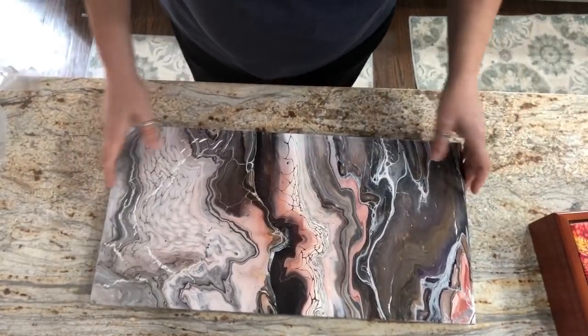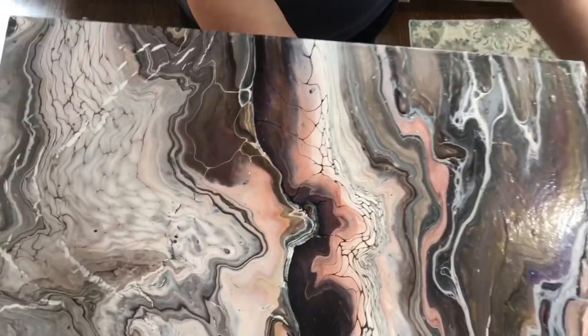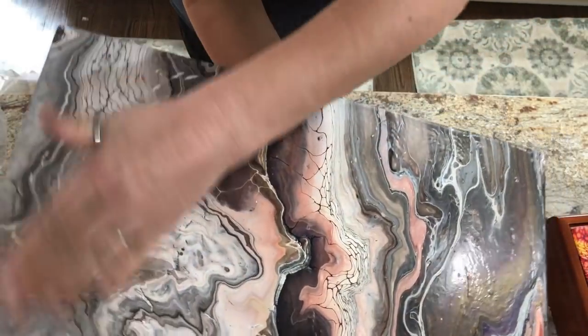Let me put the camera down. Don't buy these, y'all. Don't. Because it bowed. See, it's all nice and taped. It bowed right in the middle. So it goes like this. There is a curve to this.